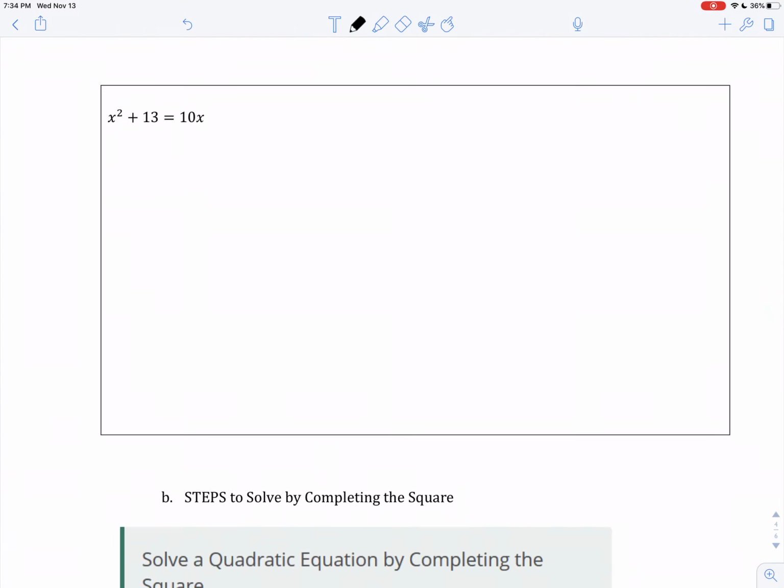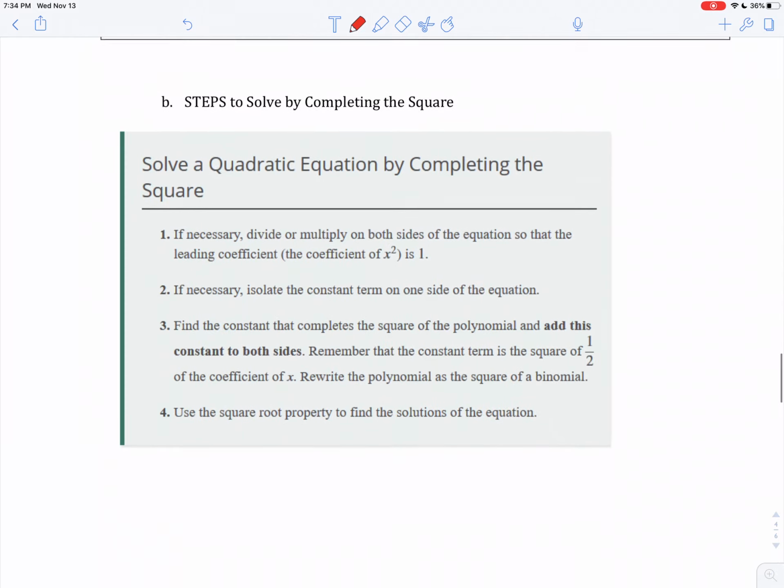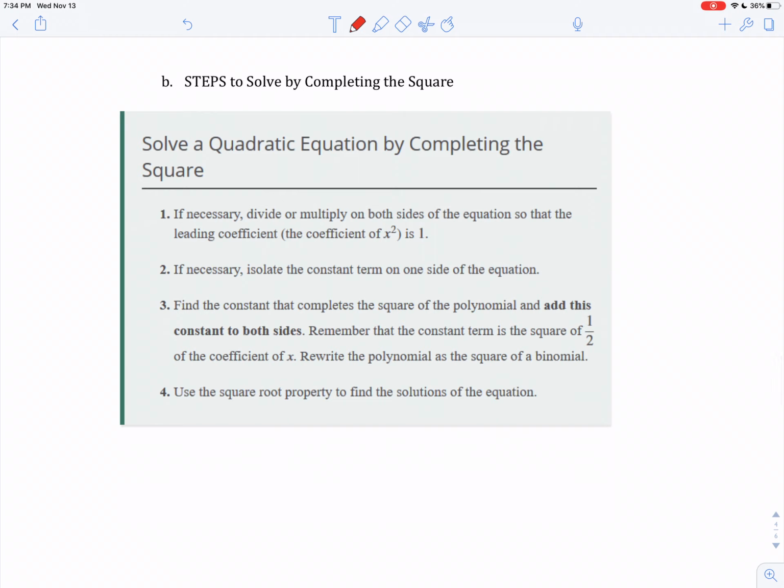All right, now again, I'll go back and work this one for you when I post the notes, but you try it. Try to work it on your own, right? Think about what you would need to do, and if you get stuck, you do have some basic steps that are defined here if you go in the Learn portion of Hawks.